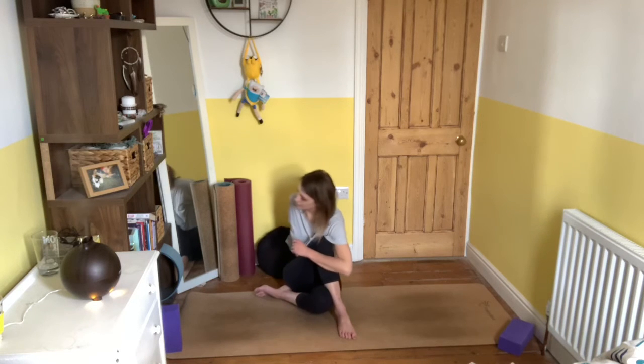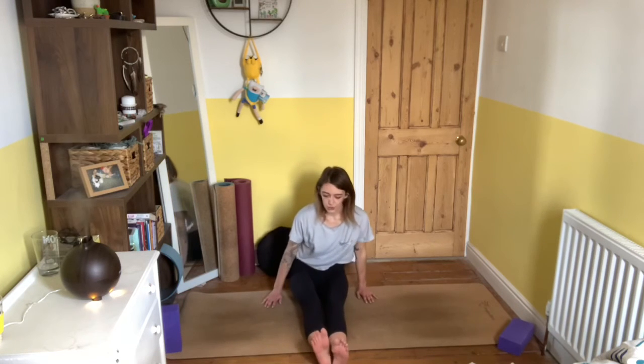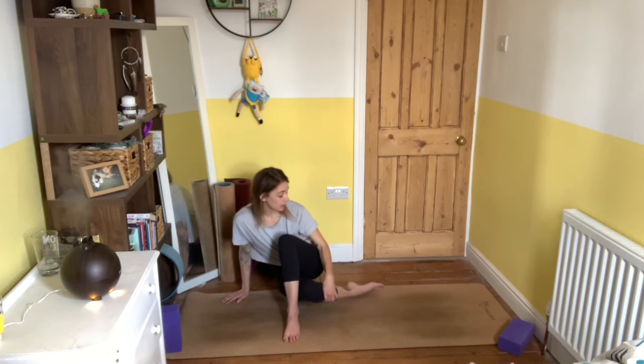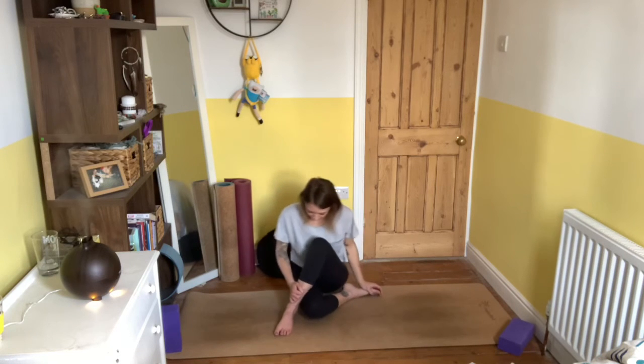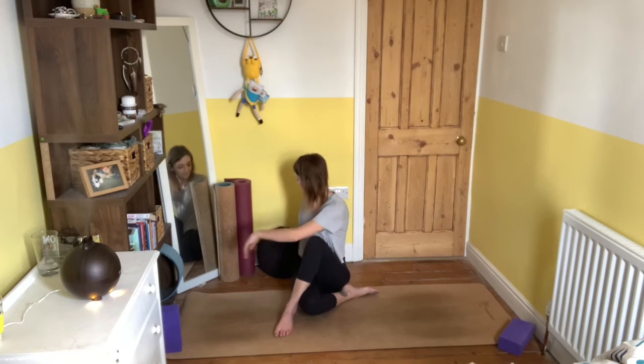Exhaling, come back to neutral, and we'll extend both the legs back out again, and then we'll do the same on the other side. So this time we take the left foot to the outside of the right knee. If this is as far as you got last time, you stay here again, or if you can take it further, we'll take that right ankle to the left hip and then we'll twist to the right.